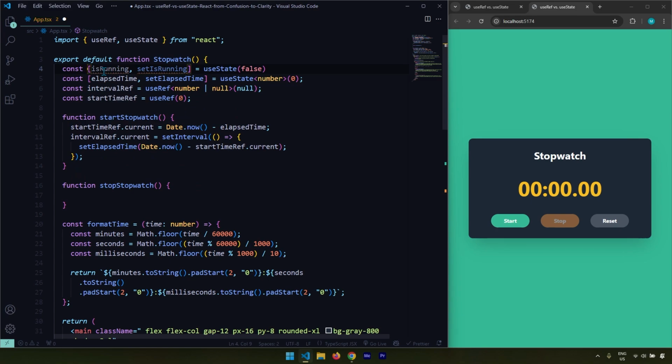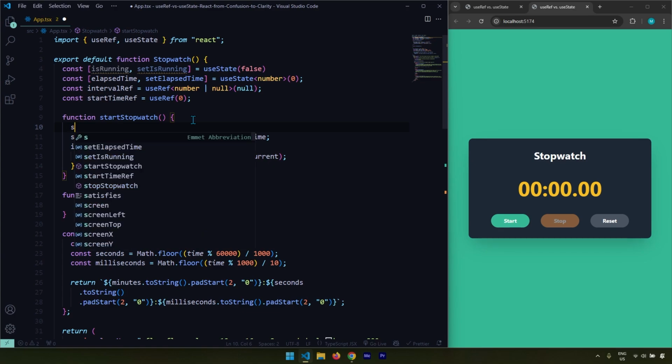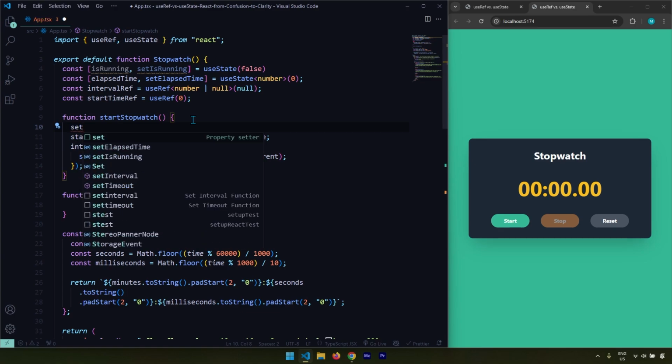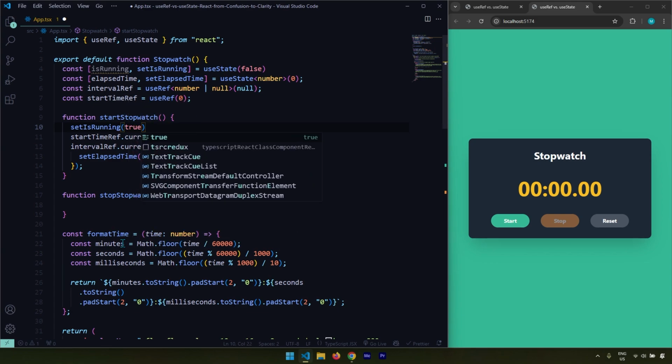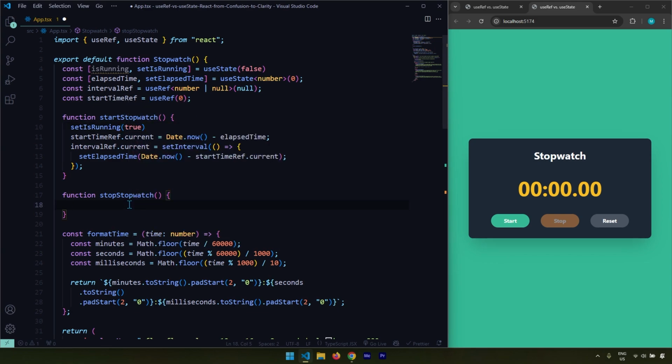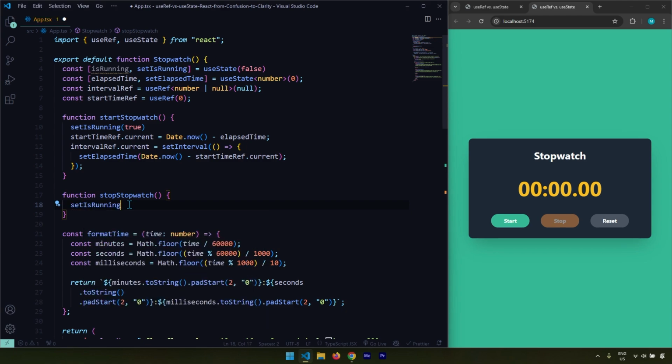Cool. Now that it remembers that, whenever we load the component or whenever we go to the stopwatch the first time, nothing is running. That's why it's false. But when we click on that start stopwatch, it is actually running, right? So I'm going to say set is running. Here, I'm going to set it to true. Everything is cool right now. But when I click on the stopwatch, the running is going to be false. It's not going to be run anymore. I don't want it to run because I'm actually stopping that. So far everything is clear, right?